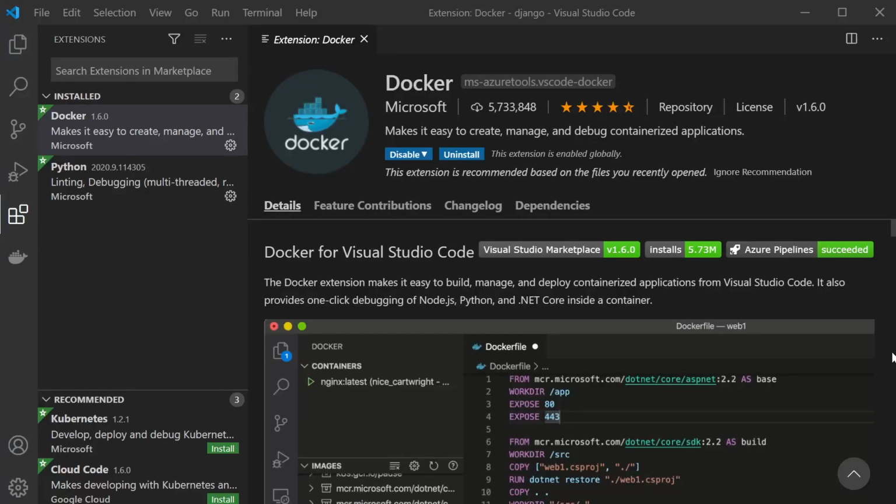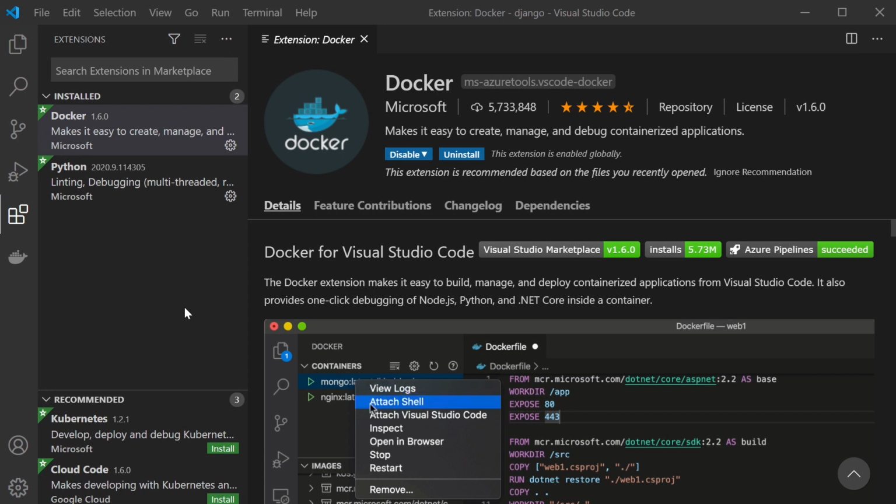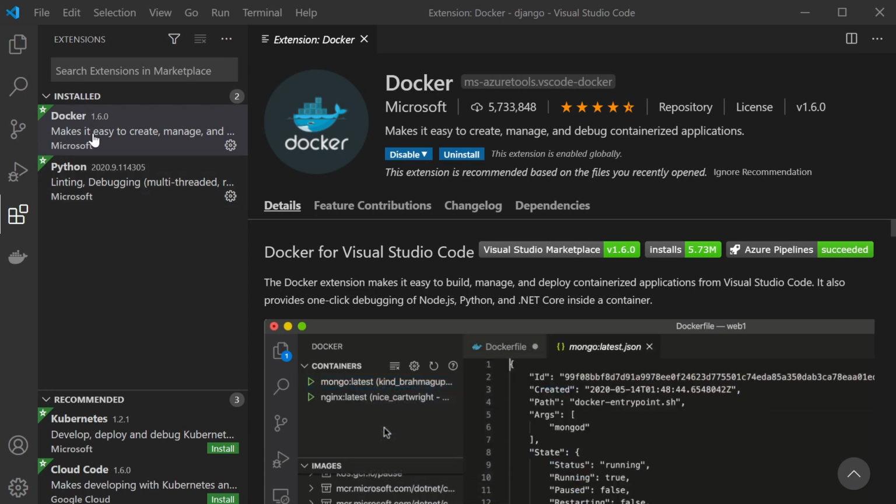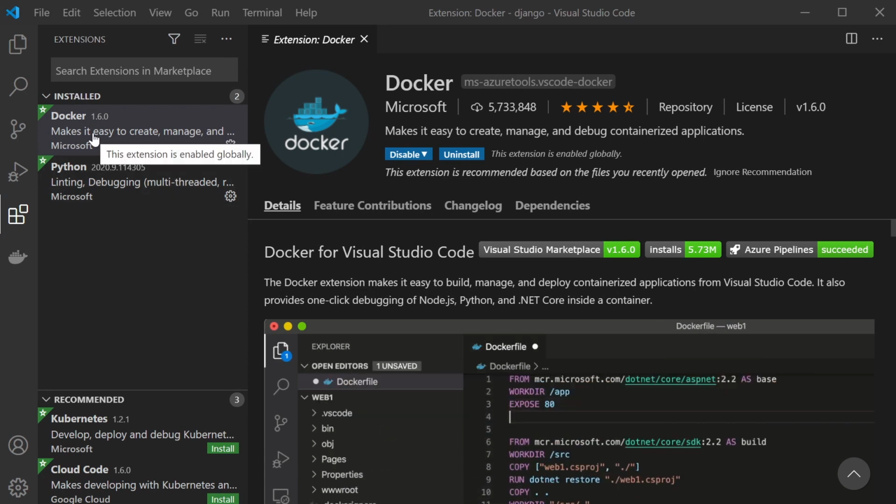Something that you might be interested in, which is kind of handy, gives you some different ways of controlling or at least viewing and managing Docker, is the Docker extension for Visual Studio Code. I will touch on it as we go through the tutorial and show you what it can do. It's not mandatory, it's not required, but it's something you might want to have a look at.